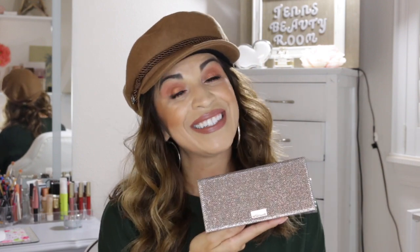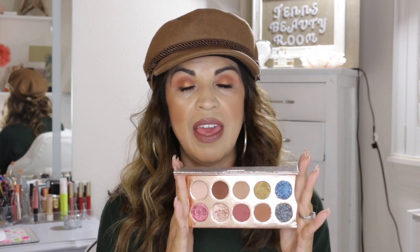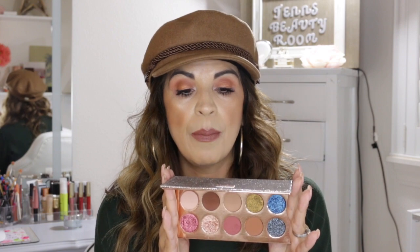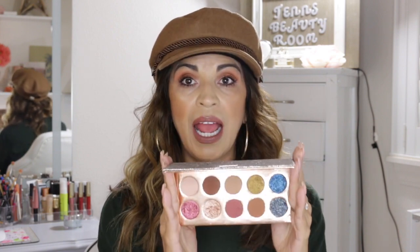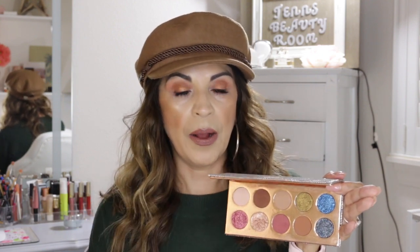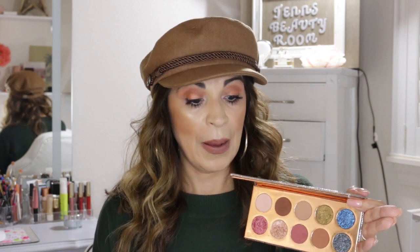Another palette that I've been using with it and just reached for the whole end of December was this. Yes, it's the Dose of Color Friendcation palette. It's absolutely beautiful. When I first saw it, I didn't think that I would ever use it, nor did I want it, but I ended up wanting it and using the heck out of it, and I absolutely loved it. I even wore it to my son's wedding. Been playing with it a lot.